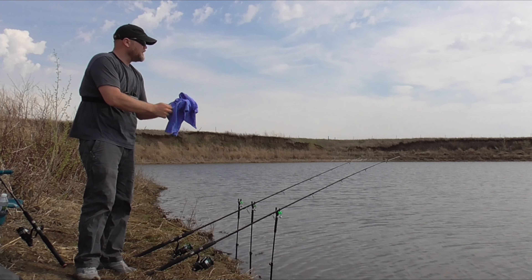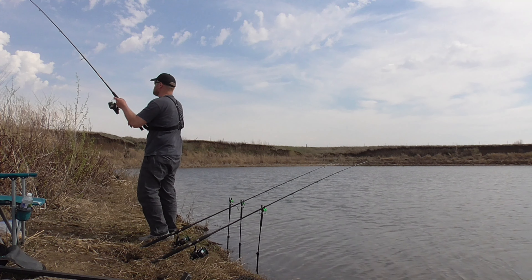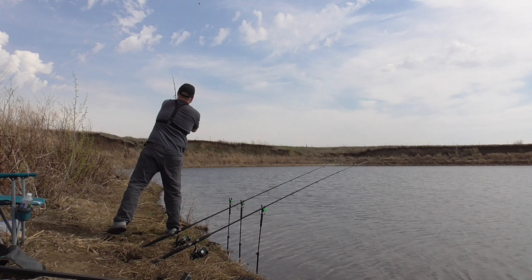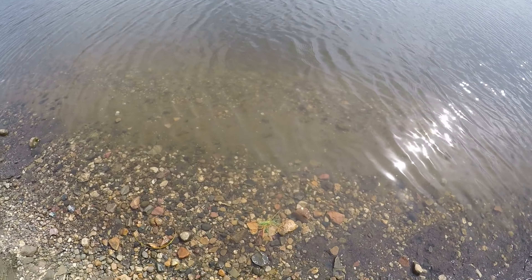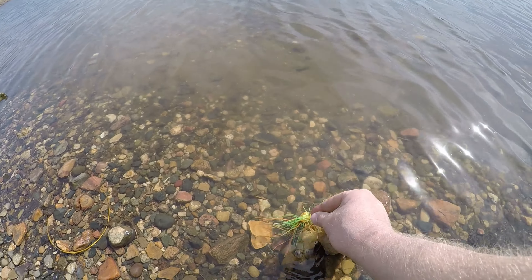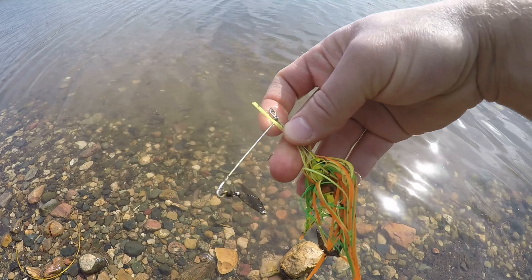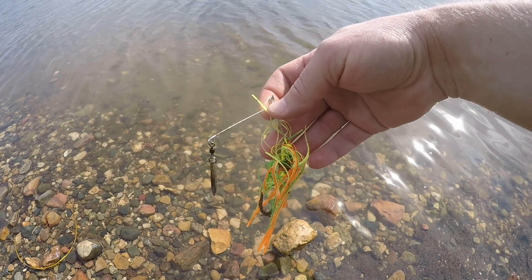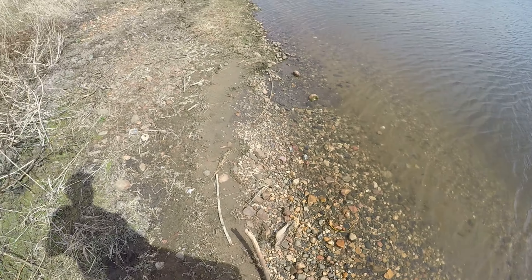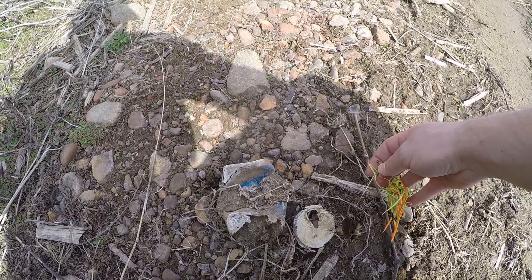All right, go tell your grandma — see ya! Probably the thing I like best about tiger nuts is they're so durable. You can catch multiple fish on these, they stay on the hair and don't get ripped off very easily. That hook's still needle sharp. Average size fish at this place is probably around five pounds but there are some bigger ones — I think I've caught fish up to 12 pounds out of this pond before. That was pretty small for this pond but that was fun, let's do that again.